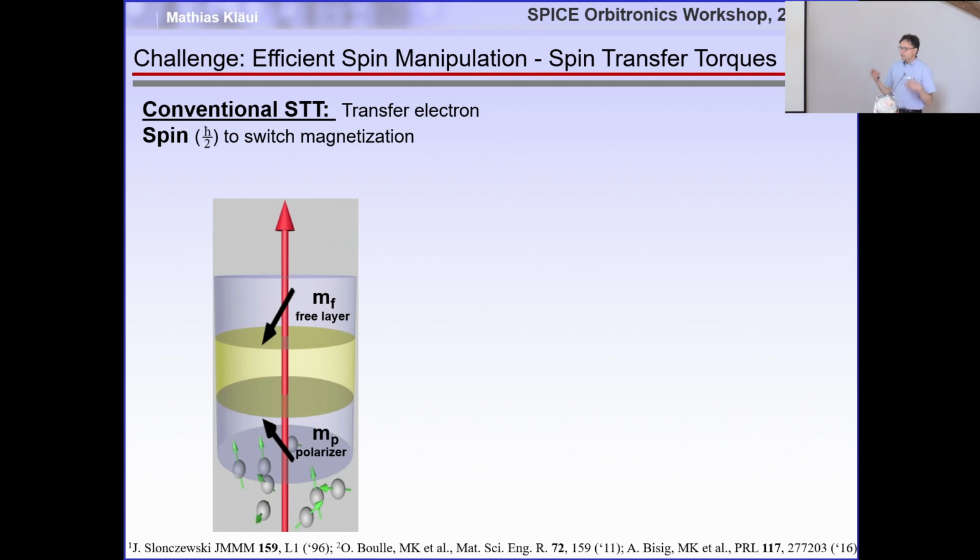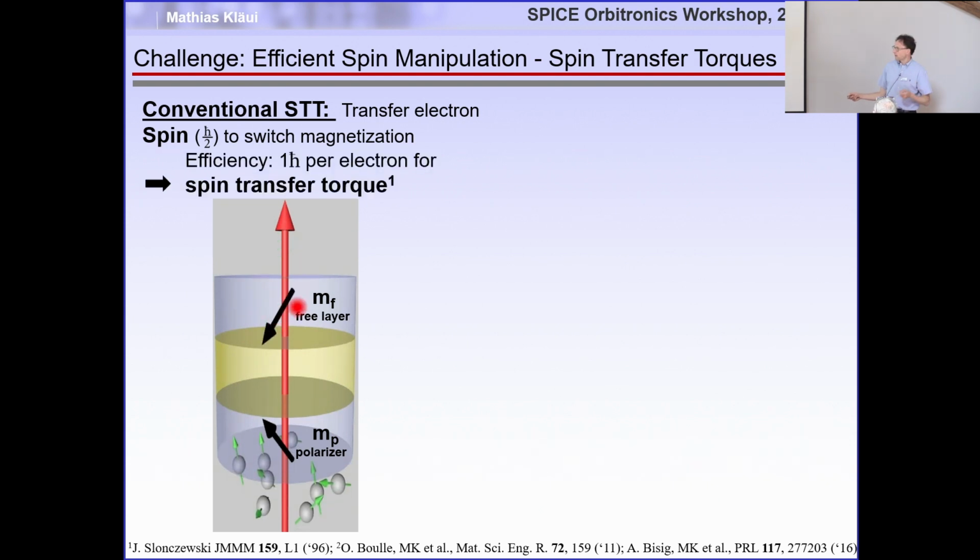But if you look at what is already in the market, you can see that there are already spin transfer torque devices which you can buy, and they work by polarizing current in a polarizing layer, and these electrons which are spin polarized then go to a free layer and change the magnetization of the free layer. And this is really good. It works, you can buy it, it's actually a product out there, but it is also limited by an efficiency of 1 h-bar per electron for spin transfer torque.